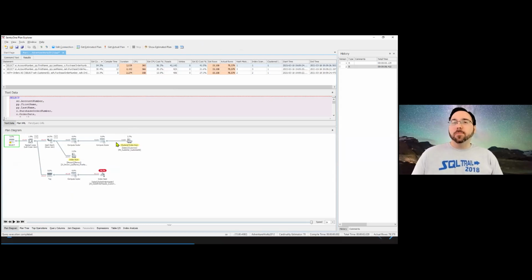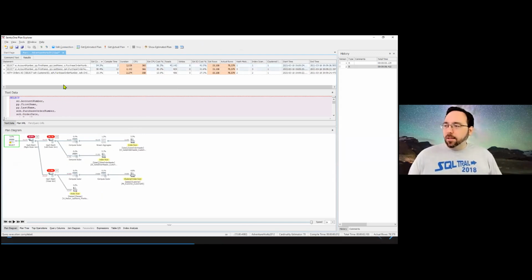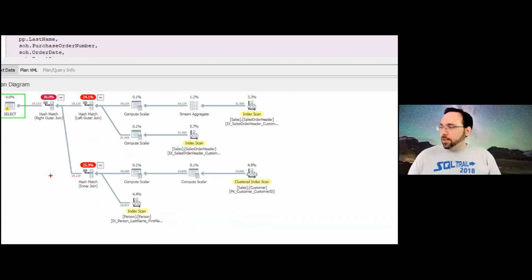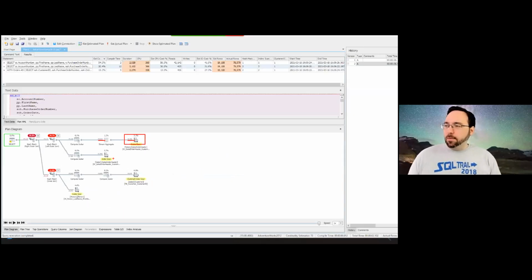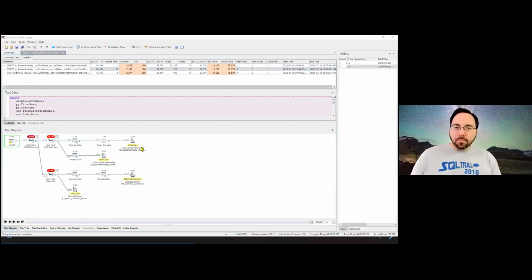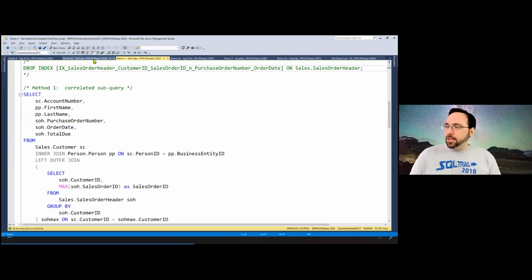So here's my conjecture. This performs really poorly because I need to get approximately 2/3 of the total amount of data in order to return my query results. If this number, this 19,119, was a lot smaller of a percentage of this number, then apply becomes more interesting to us. That's my conjecture. So let's conject away.